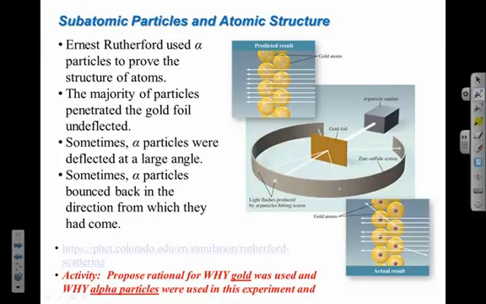So let's talk about this question here. One is that it is pretty inert or stable. That's one advantage of gold. Right? So the whole point of using this foil was what? To set up a barrier, to see if these particles would be deflected by the barrier or if they would pass through the barrier. We didn't want the particles to come in and stick to the barrier or change the structure of the barrier. That's just another variable we didn't want to have to worry about. Or I shouldn't say we. I wasn't involved in it.